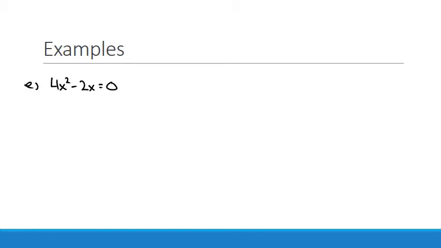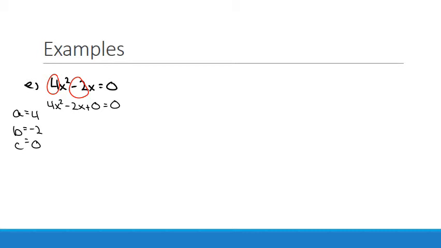Here, E, it's an interesting one. I won't go through the whole thing again, but just the setup of it. The A, that's the coefficient of the quadratic term. The B, the coefficient of the linear term. But there is no constant. So what you can do is one of two things. You could write it out with the constant, plus 0, or you can just kind of know or assume that. So my A term would be 4, my B is negative 2, my C is 0.